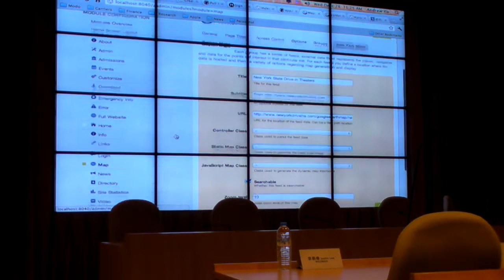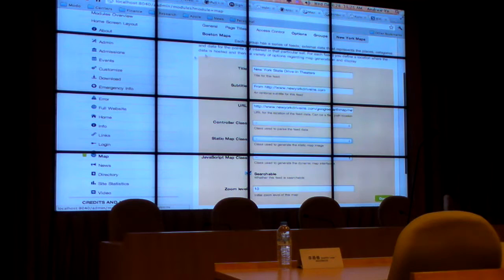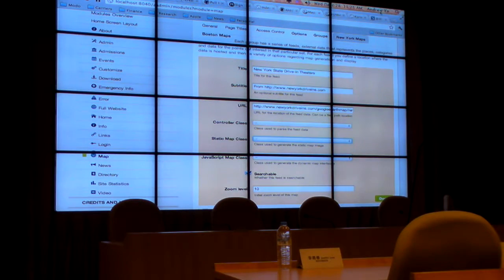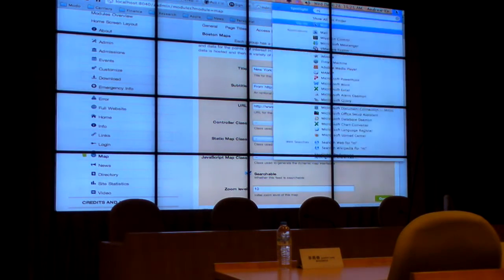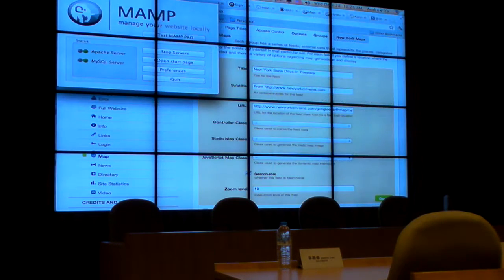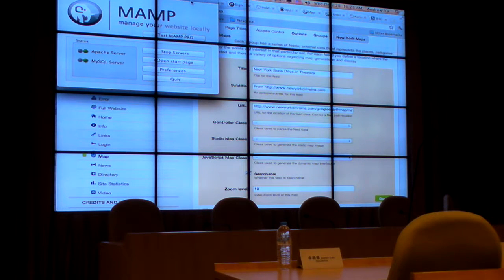So that's basically what you would get out of the box. And this is currently running on my local machine. I guess in the Windows world there's something similar, I forget the exact name, but you have essentially a LAMP stack sitting inside your machine, and of course in Linux it's already there.